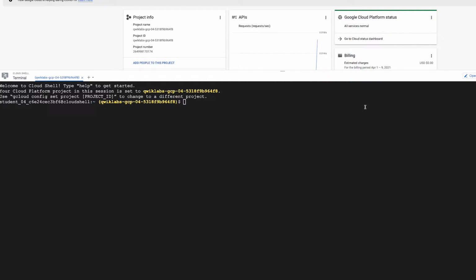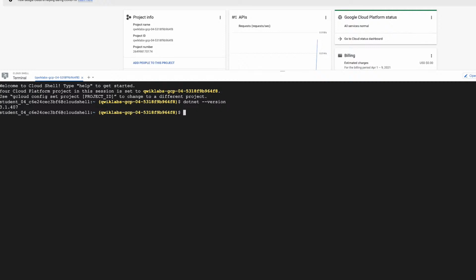So the first thing we need to do is verify what version of .NET we have. And we're going to do that by running this command. We're going to type dotnet --version. What this will return is the current available .NET version for our Cloud SDK. And you can see there it is 3.1.407.